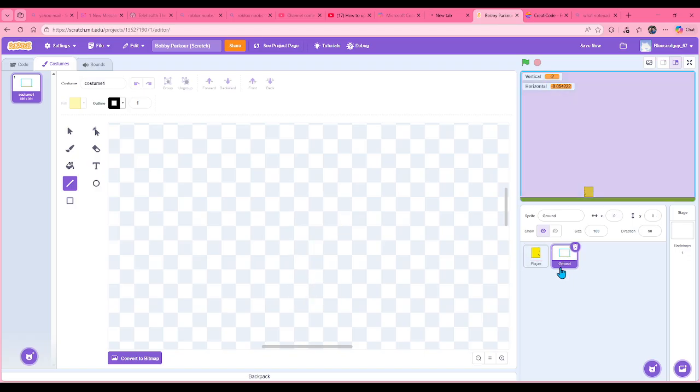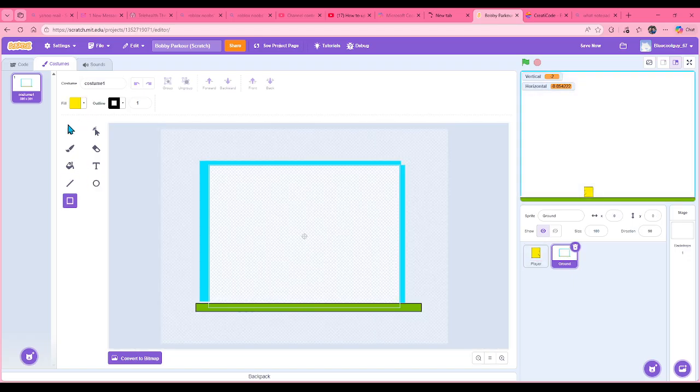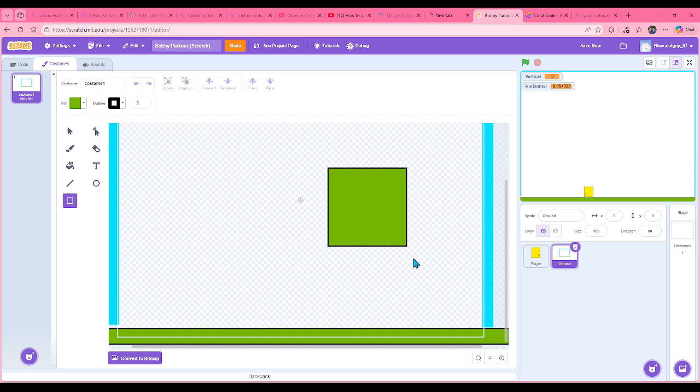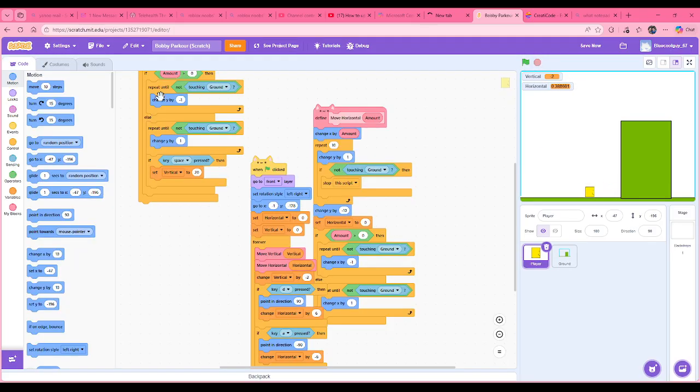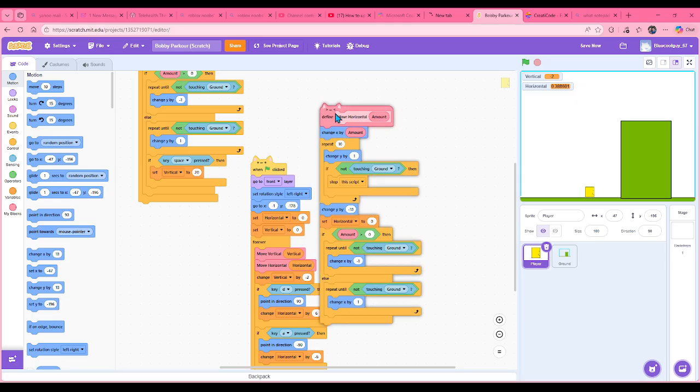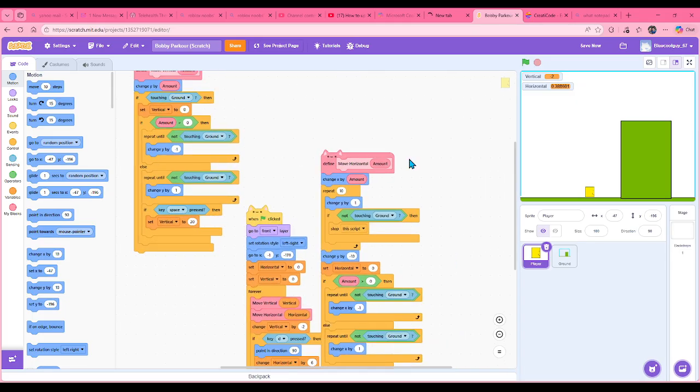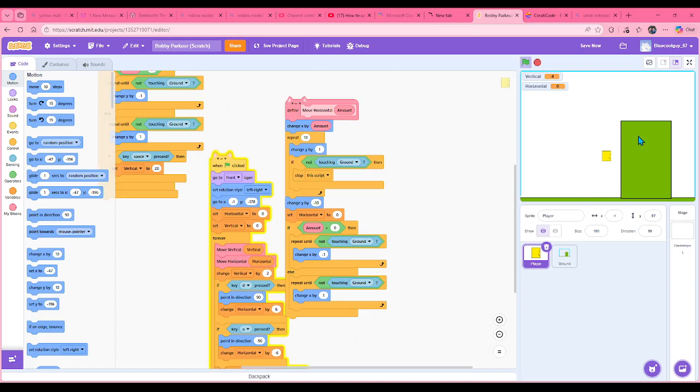But the level. Now, the way I'm gonna upgrade the level is pretty simple. So let me just run down. Basically, add something. But firstly, wait. Move horizontal. Move vertical. I like the verticalness.